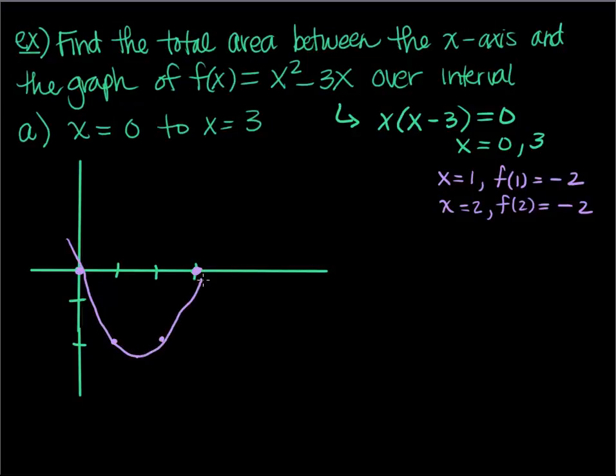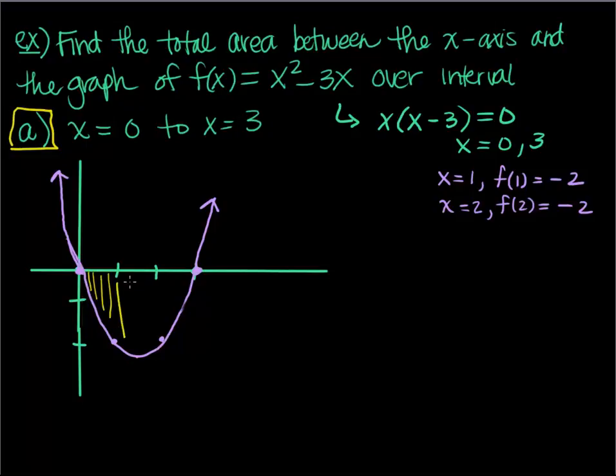And why do I even care what this graph looks like? Because I want to know what is above and below the x-axis. That's really all I care about. Let me erase some of this here. There we go. That parabola is not perfect, but you're used to me now. So from 0 to 3, if I actually want to find the area, what do you notice about the area between 0 and 3? So this is A. We'll do this as the yellow part.